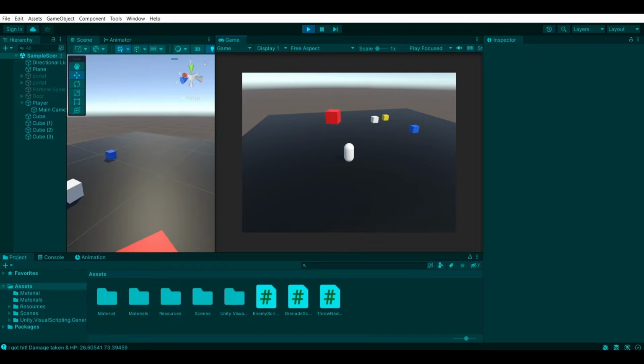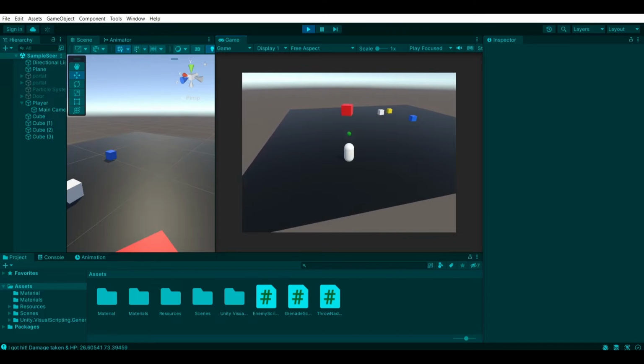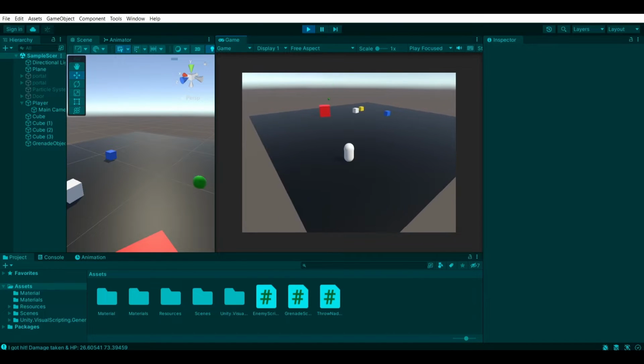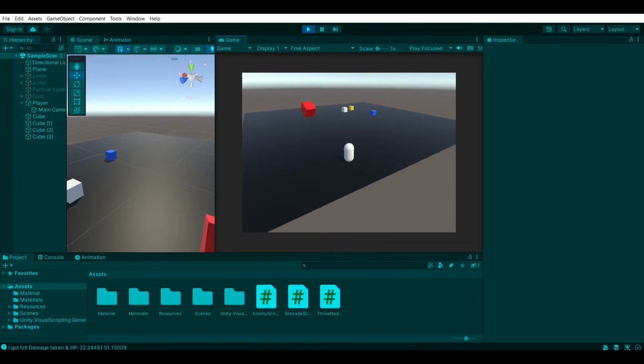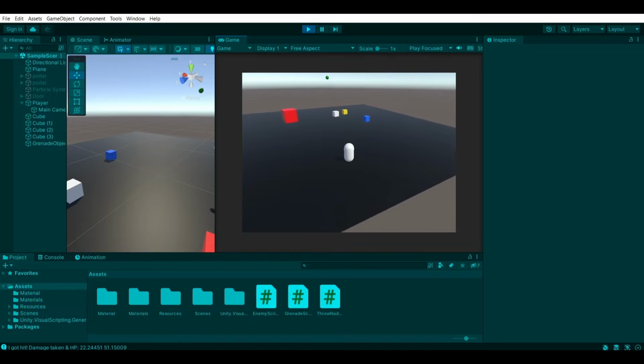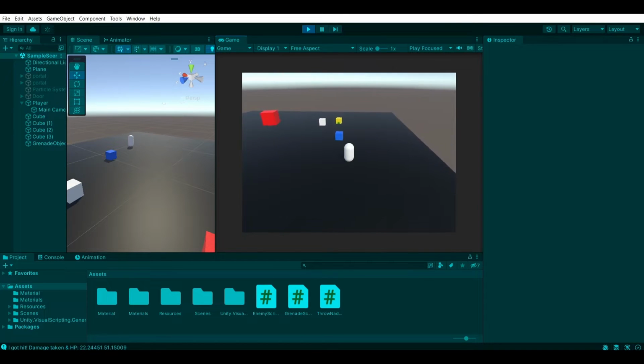During this video, I'll be showing you how you can make your own grenades in Unity. And let's get into how it's going to be looking like. So, you can see that I'm using simple objects that I found in the Unity game engine. So, cubes, spheres, and a capsule, and also a plane for the floor. And I'm using spheres to be using as the grenades.